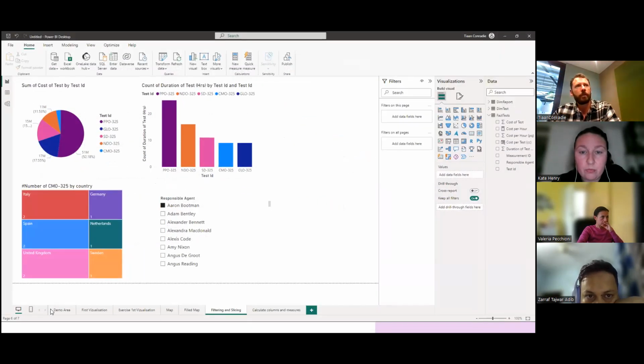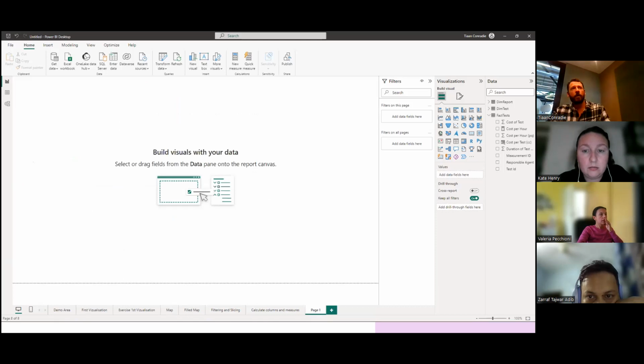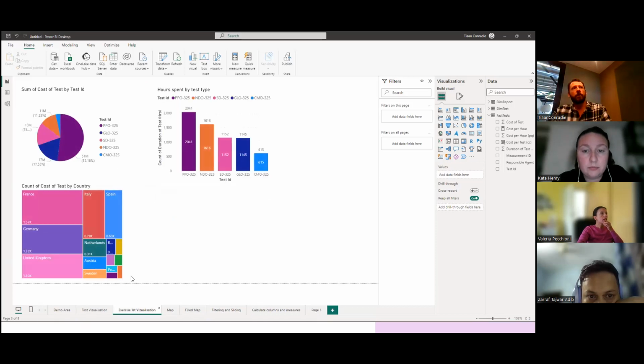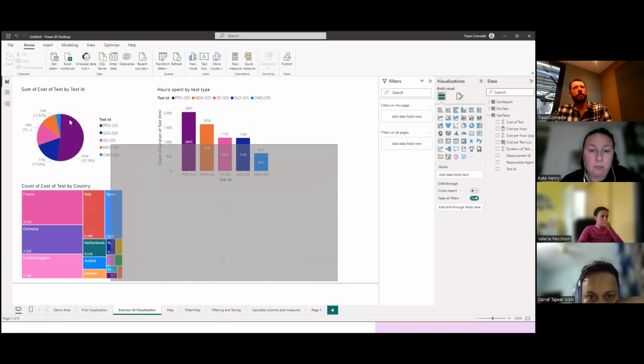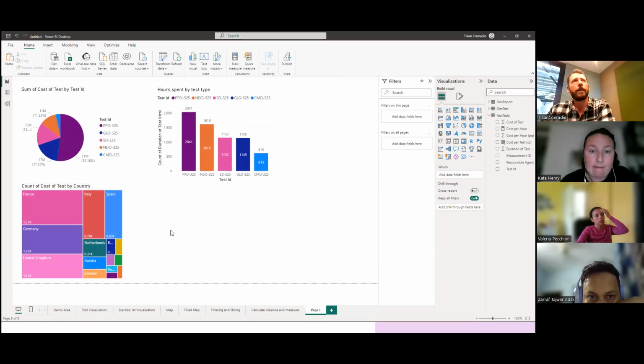For example, just create a new page like that. From your first exercise, you would have had these 3 graphs here. You can just Control C. You can do it on there, or you can copy it and paste it to another page if you would like to keep your first exercise exactly the way that we did it.